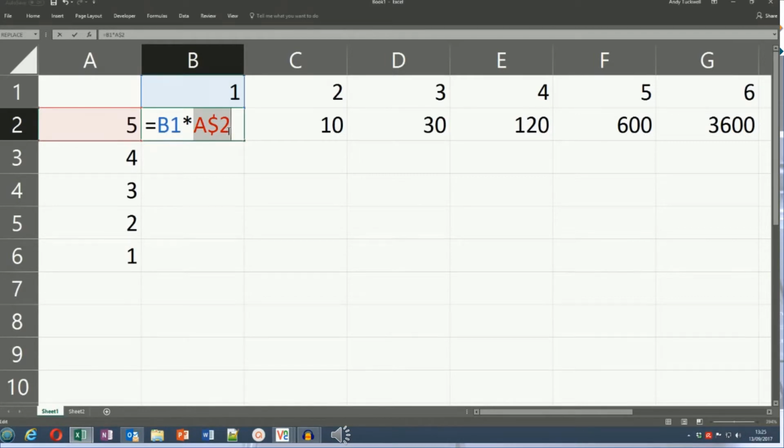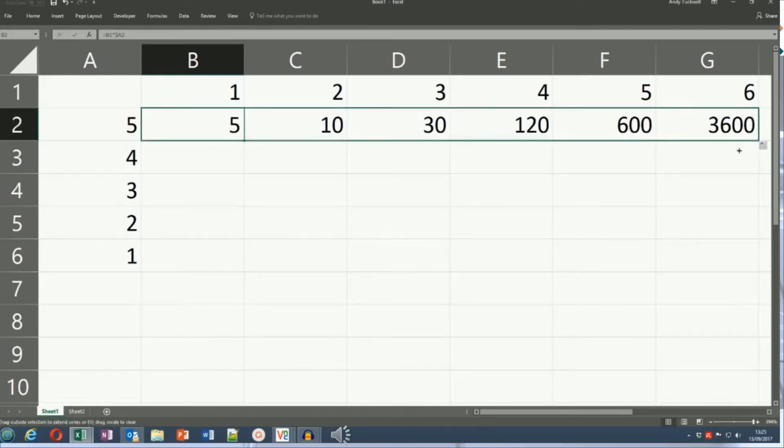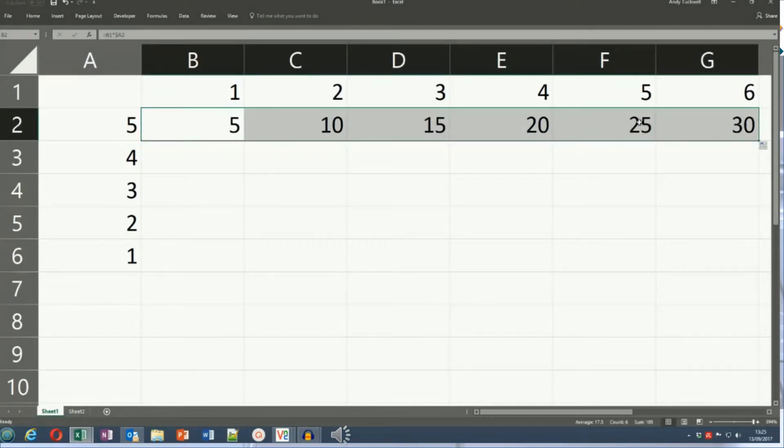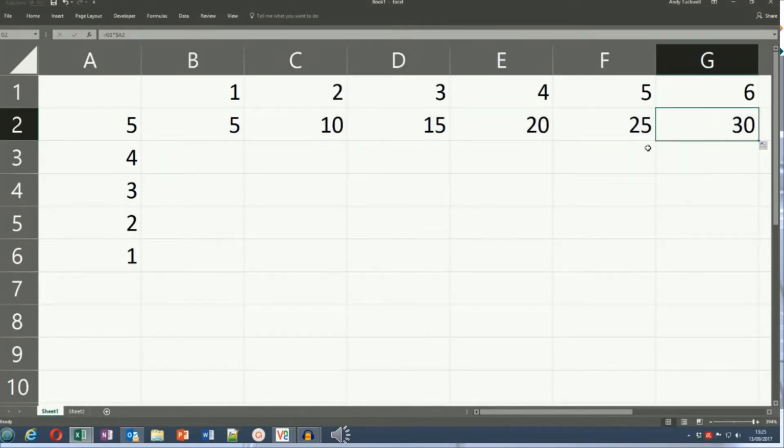And press F4 again, but this will work. It's locking column A. So let's use that for the moment, and we'll drag it across. Look, that has worked. Let's just have a look at the formula, this end. Press F2 again. G1 times $A2. It has locked column A.